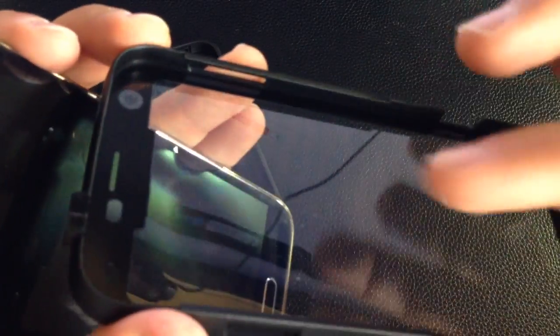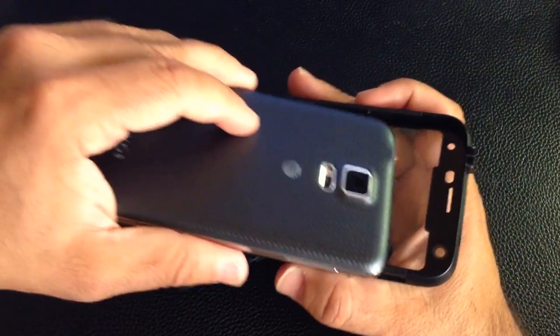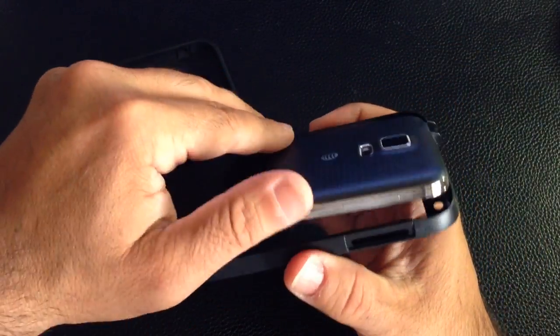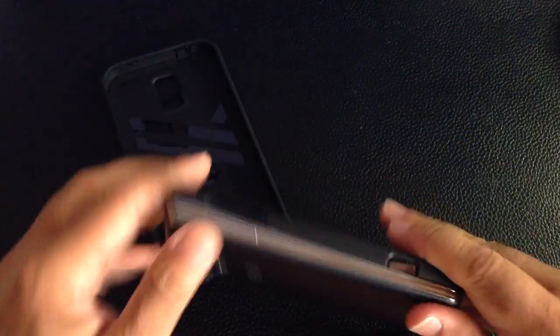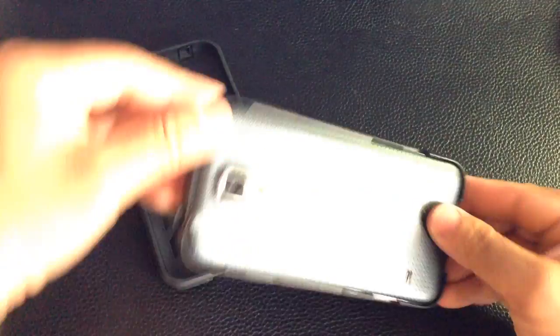And you'll notice here that there are some grooves. See these grooves? We're going to slide our S5 in here, connected, and this is going to lock onto the S5. Let's go ahead and do that. All right, so this is how it works. So here I have my protective cover. I'm going to insert my case this way, right? And then all I'm going to do, and this case is flexible, is just press in just like that.